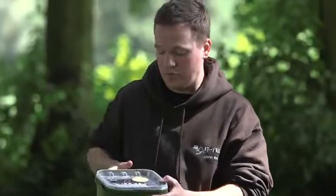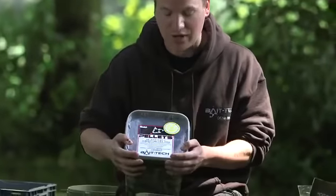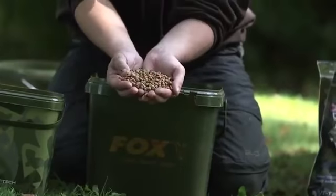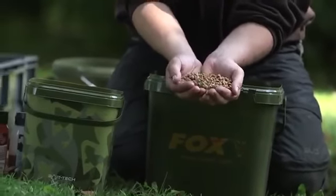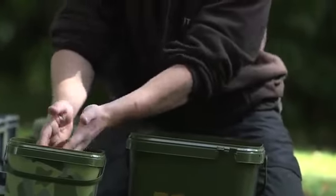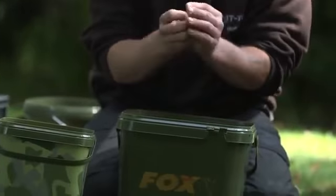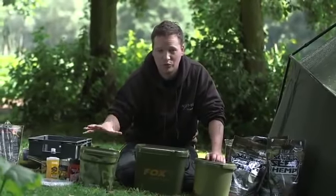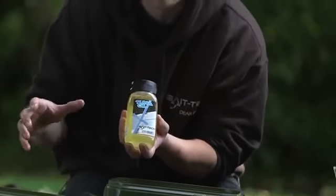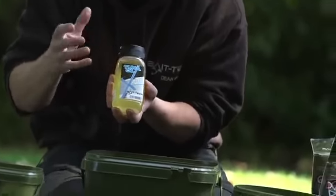Now, what we seem to do from Bait Tech, we've got these fantastic high attract carp pellets mix. There's whole different sorts of sizes in the range, different colours, which gives you a load of different breakdown times, which is perfect. But the problem is, what people do, they put it straight into the actual mix now. And because there's so much water in there, the pellet just turns to mush straight away. So a few hours ago, what we've done, we took some of the Bait Tech carp mix pellet and we fused it in the Excite liquid. What this does, it gives it a good coating and prolongs the life of the pellet.